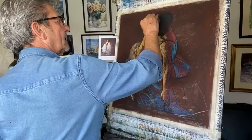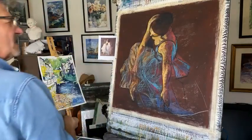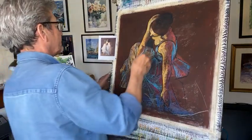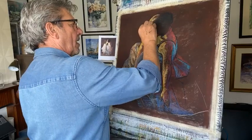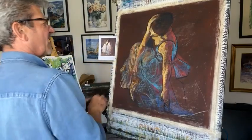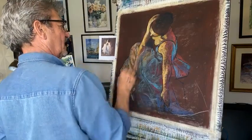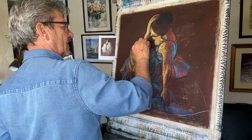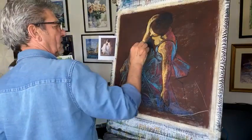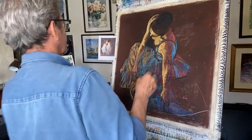We've got a fold here and a crease, just like that. It goes in. That's what I mean about the lovely light on the inside of her arm. It's not actually on the edge in places, and then it comes around on that muscle. You see, gives that lovely shape.